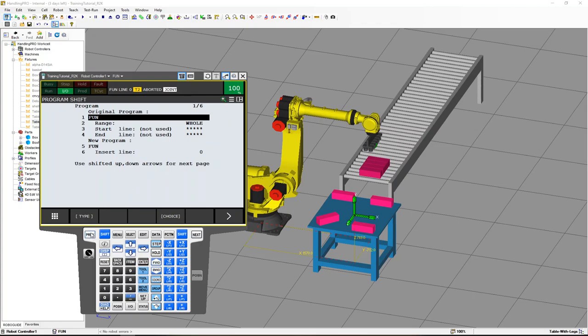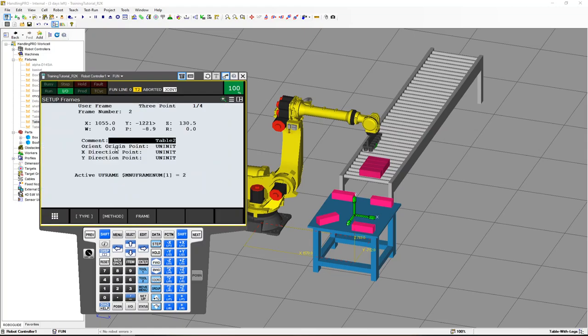So if you wanted, you could figure out exactly X, Y, Z, how much you are moving from world to the frame, which is just this data. Say, all right, I went from zeros to 1,000 in X and negative 1,200 in Y and positive 130 in Z. And you could shift every single one of your points backwards, do the opposite: shift your X's negative and your Y's positive and your Z's negative, and it would bring all your points back.